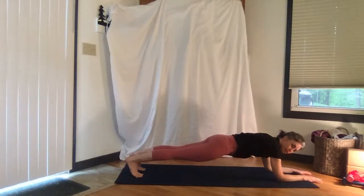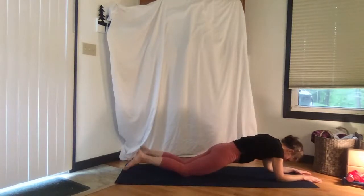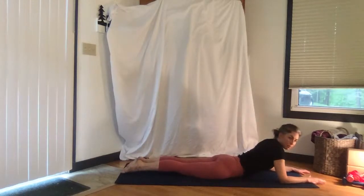5, 4, 3, tucking the lower back under, 2, and 1. Gently lower the knees, untuck the toes, and lower your hips, finding yourself in Sphinx. And then again, see if you can get your big toes to touch behind the back and press all 10 toes onto the mat, drawing your elbows back towards your heels, chest draws forward.